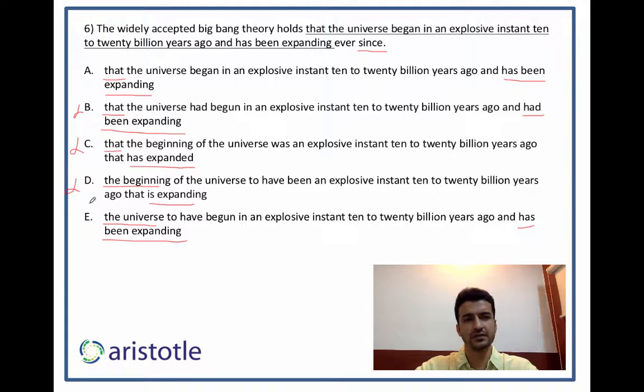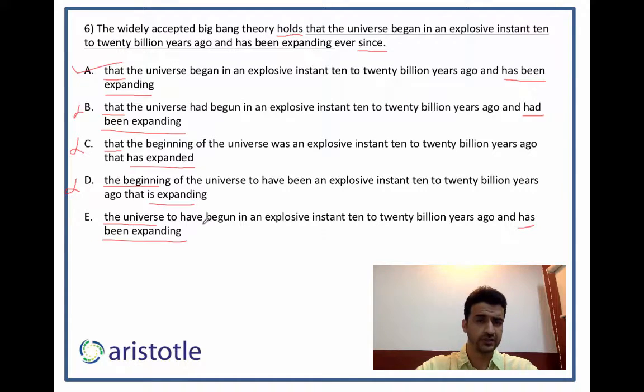So just using the tenses, I have eliminated B, C, and D. Now, if you know your idioms, you know that "holds" will always be followed by "that." A theory holds that, or claims that, by which logic A is absolutely the correct answer. If you don't know that idiom, then if you look at E, "holds the universe to have begun," it should ideally sound very, very awkward to you. A should sound much better. "Holds that the universe began," simple past tense. And that should be the answer.